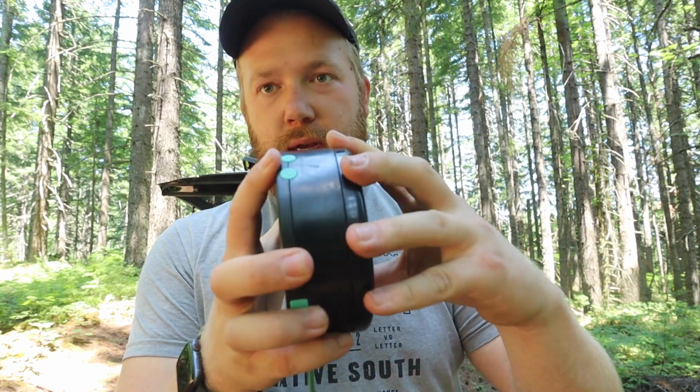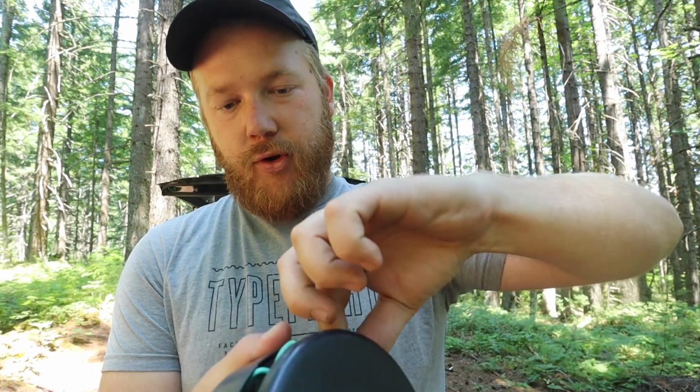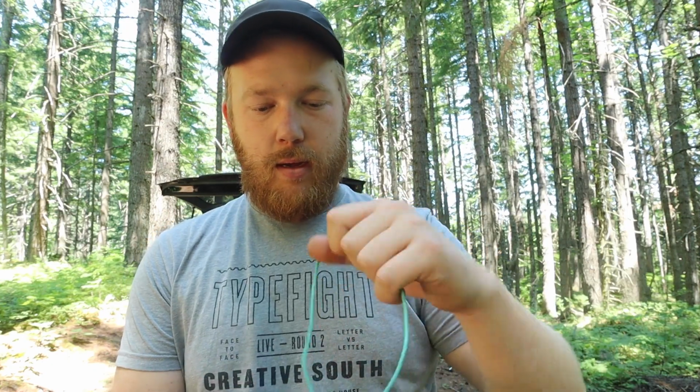Another cool recent purchase that we just got are these solar powered string lights. We bought these on our road trip as well because we wanted some nice ambiance, and we didn't have any string lights. So how this works is it's just a little cylinder here, and you spin it open and it pops up, and then the lights just kind of string out, if I can get it.